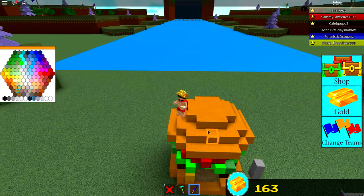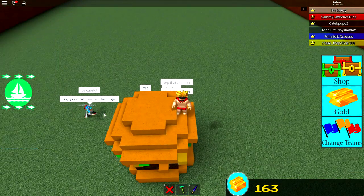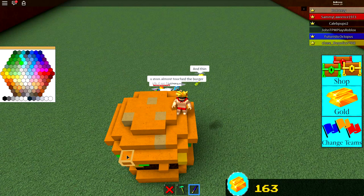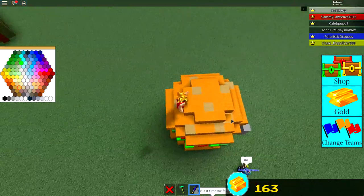So once we've done this and colored the whole top of our bun, we now need to come, and you can either put in random different things, which is what I'd usually do, but this time, because it's a smaller boat, I'm just going to choose a different color and start putting in my sesame seed patches, which is literally done just like this. It makes it a lot easier. Just go over the burger and literally just click some random spots.